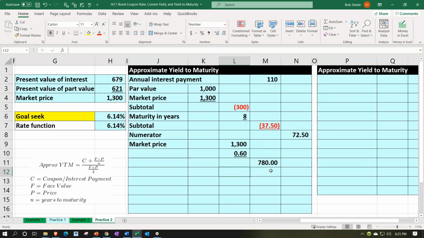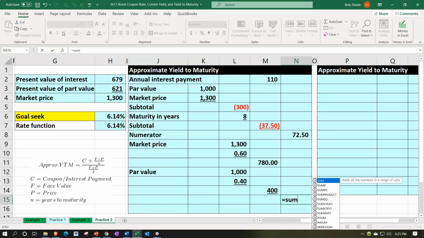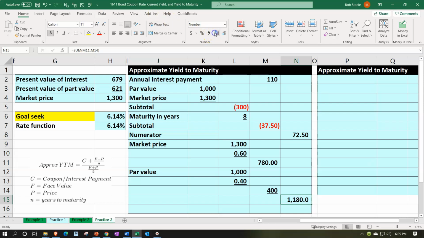And then we're going to say that's going to be the par value. So we'll then take the par value, which is the 1,000 times the 0.4. Adding a couple decimals, font group, underline, multiplying it out, 1,000 times 0.4. Let's put an underline here, and then we'll put this into the outer column. This is going to be equal to the SUM. Adding that up, we'll add a couple decimals, do an underline here, font group and underline, and that's going to be our approximate yield to maturity.